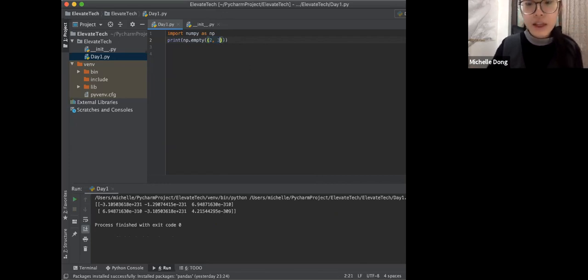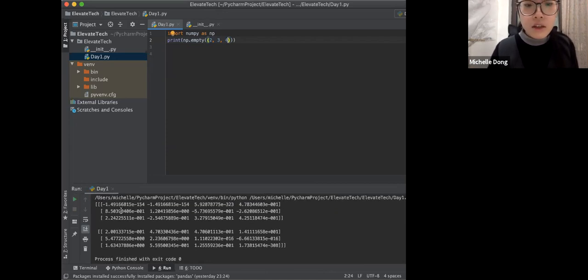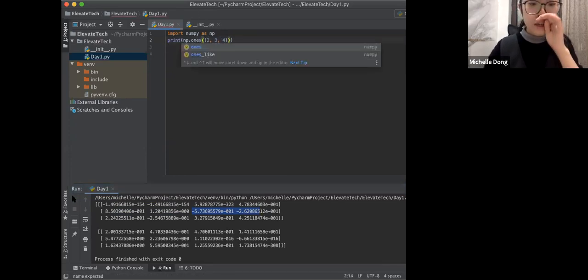We can also do multi-dimension, like 2, 3, 4. So 2 is going to be our outer dimension, our first inner dimension is going to be 3 of them, and our most inner dimension is going to be 4 of them, and the values are just randomly generated. If you write empty, it's not the same as if you write ones, then it's going to give you all ones, like this.